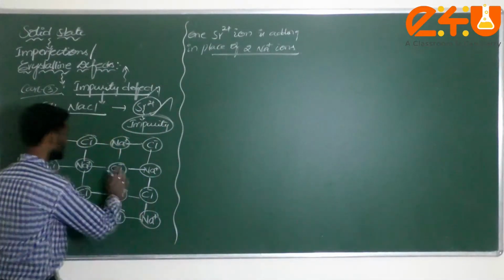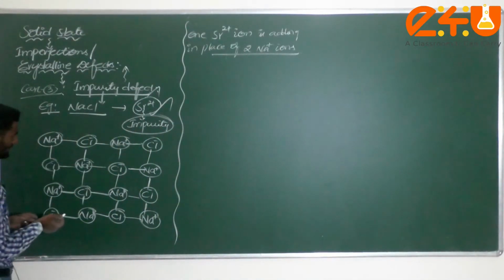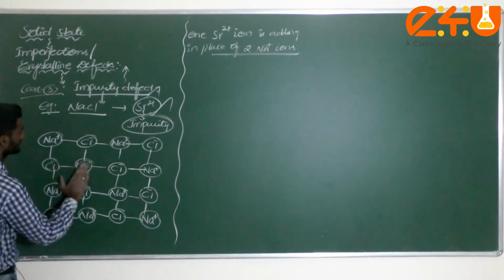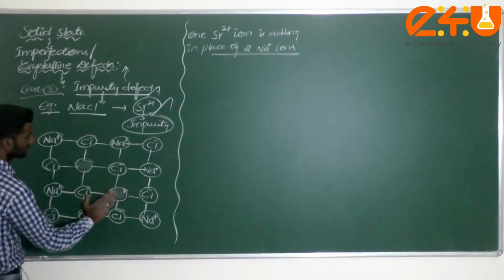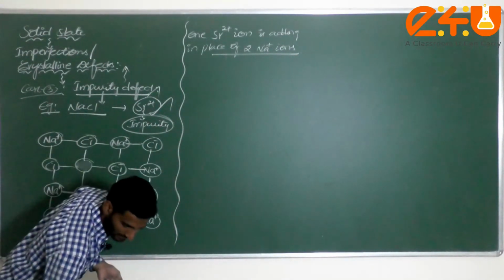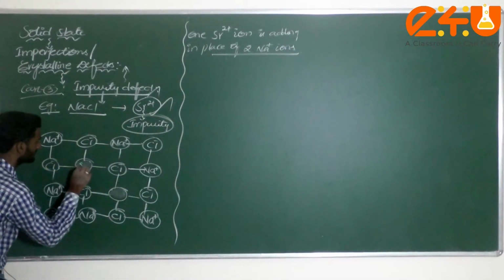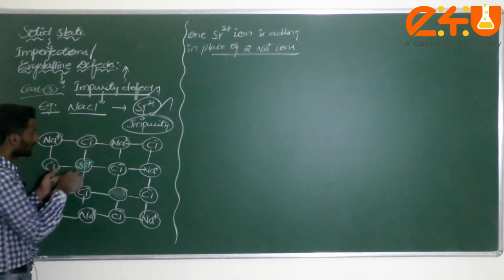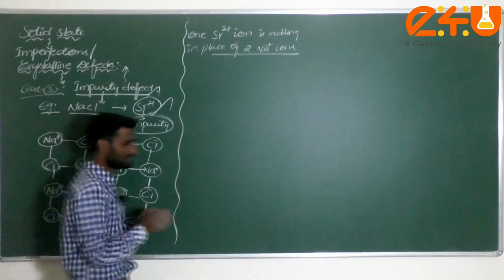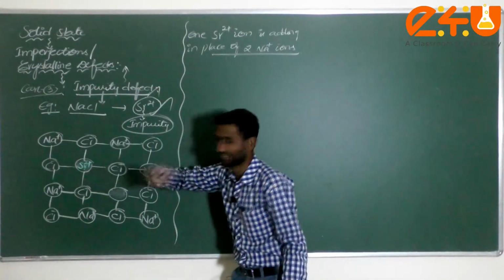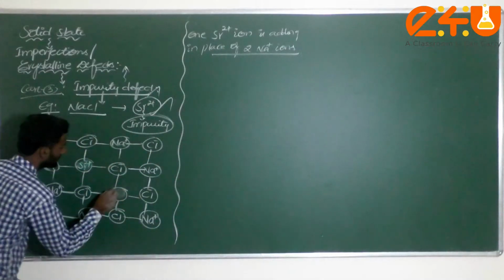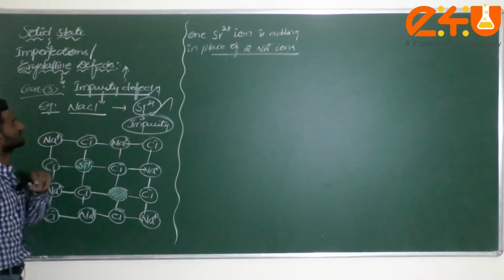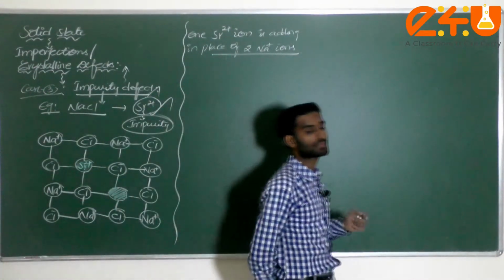Then what will happen in the crystal structure itself? I am replacing 2 Na+ ions, this Na+ ion and this other Na+ ion, by introducing the impurity Sr2+. One impurity will occupy the place of one Na+ ion, and what about the other? It will be left vacant. That's why such a defect is called an impurity defect.